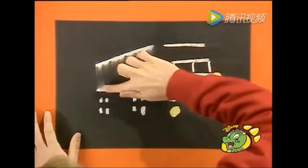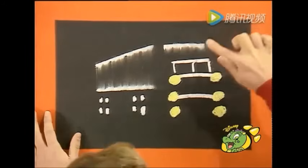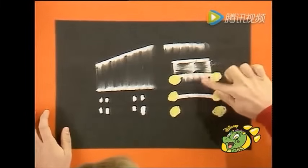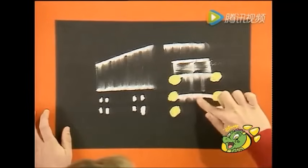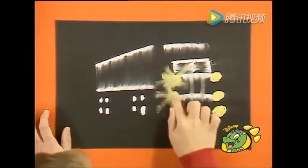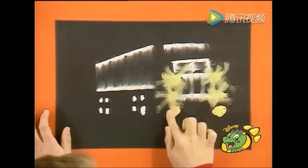Bring it down, then up to meet it the other way. All the time just smudging with the end of my finger. It's as simple as that. In the other direction, there. In both directions if you like. A bit down here. Just slowly building up the picture just by smudging. Look at that. Go in every direction here, I think. That's it. Smudge it right out. Not only is this very effective, it's also, as you can see, great fun to do.